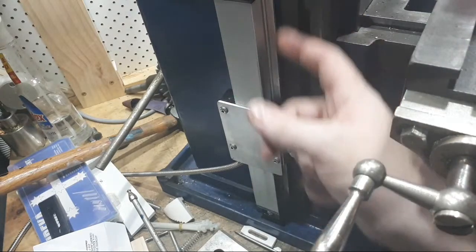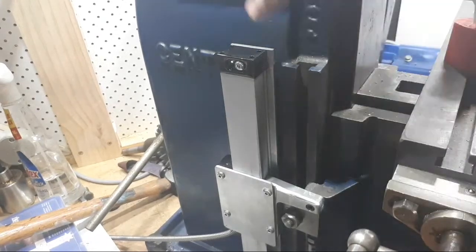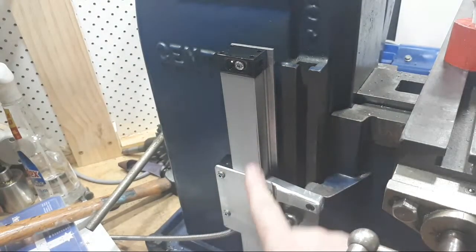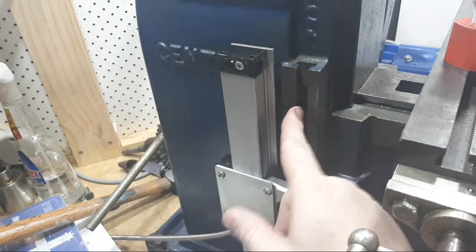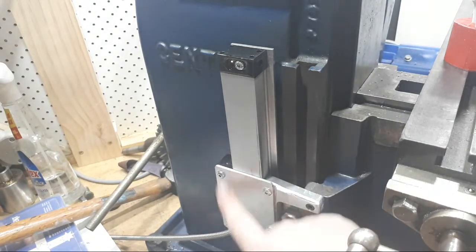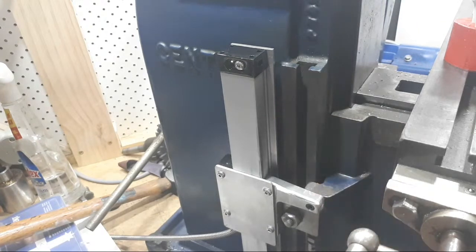So I've got this piece of 40x3 angle or aluminium flat. You can probably see that there. Set up with gauge blocks against this slide here so that it's right this way. And then I put this slide on here, and set that up this way to this slide, so to the dovetail. So everything is nice and square and straight, and I'm really pleased with that. And then I made a plate to go round the outside from the sensor here, or the pickup, and put a bracket on here and bolted it on here. So that sort of all works. So anyone who's interested in how to set up a DRO on a Centec mill, which is pretty obscure stuff because no one else will, that's how I did that one.